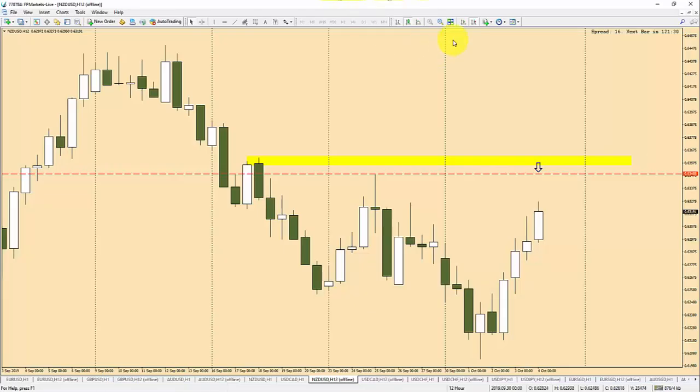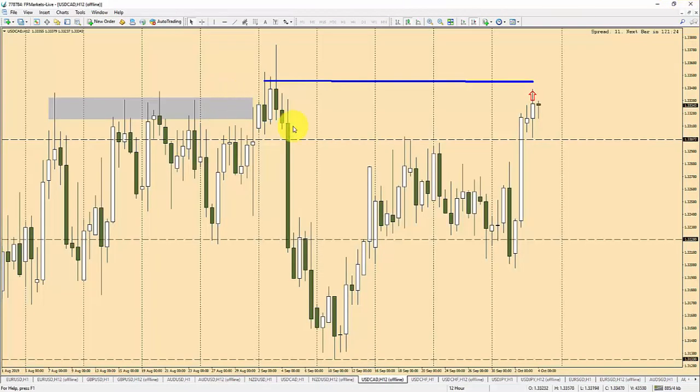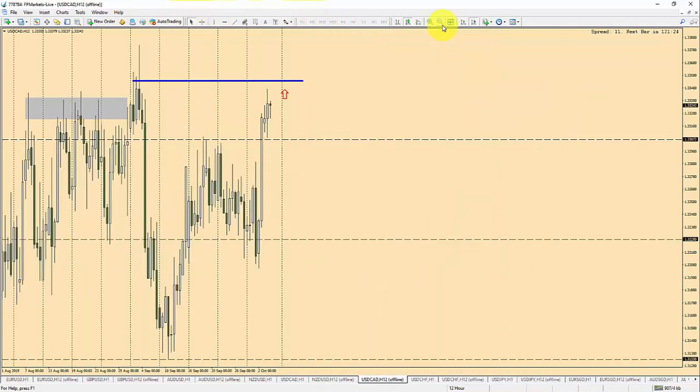Now, sometimes the chart doesn't actually align up with that, and I'll show the CAD right here. Because they're all selling the CAD, I think this CAD is going to break out. Now, I've drawn this blue line on my chart. I think it needs to really break above this line here to get me excited about buying. So I want it to break out and then come back down and bounce off of it. But the important point here is that I have a bias.